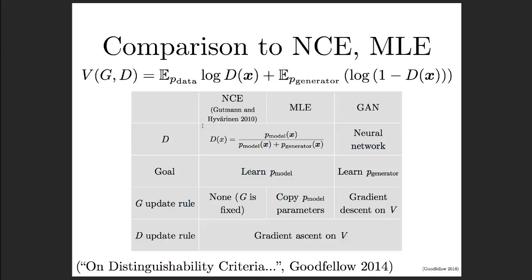So for maximum likelihood, if we're going to follow this particular implementation, we need to be able to sample from the model when we evaluate the term on the right, but we also need to be able to evaluate densities of the model in order to evaluate the D function. And we need to perform computations that convert between this density representation and the sampling procedure. Generative adversarial networks only ever sample from G and only ever evaluate D. There's no need to perform these transitions from densities to sampling procedures. And that provides a lot of computational savings.